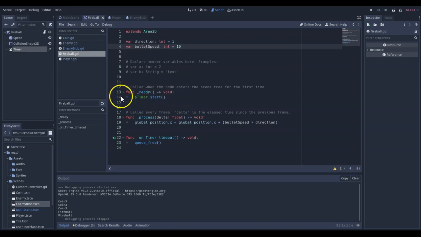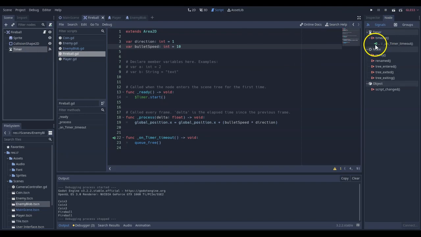Now this timer is here, so when the bullet is made and it is ready in our scene, we've talked about the ready function before, then our timer gets started. So it starts counting down, and then at the end of the timer we have used the timer timeout signal, and I've connected that to this function here, which simply queue_frees or deletes the bullet. So basically that gives the option of our bullet existing in the game for 0.5 of a second, and then it is deleted. Again, changing the length of that timer will determine how long your bullet stays alive before being deleted out of the game.